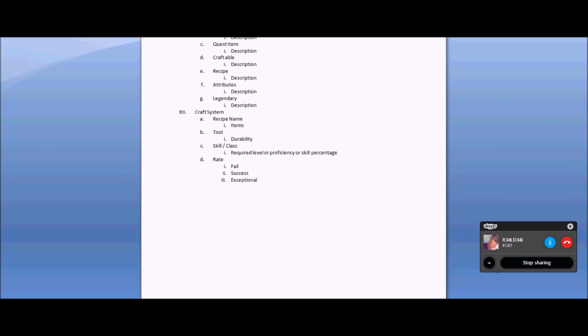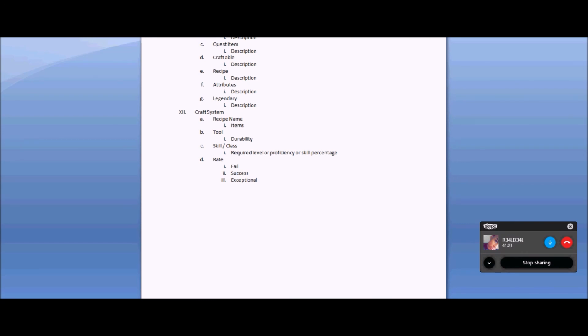Okay, I get it. So you have to have the items on hand before it'll actually show the recipes. Yeah. Okay, I get it. Once you actually craft something, of course, it goes into your recipe book as unlocked. I see. Okay, that makes sense. Yeah, so there you go. There's a craft system concept right there.